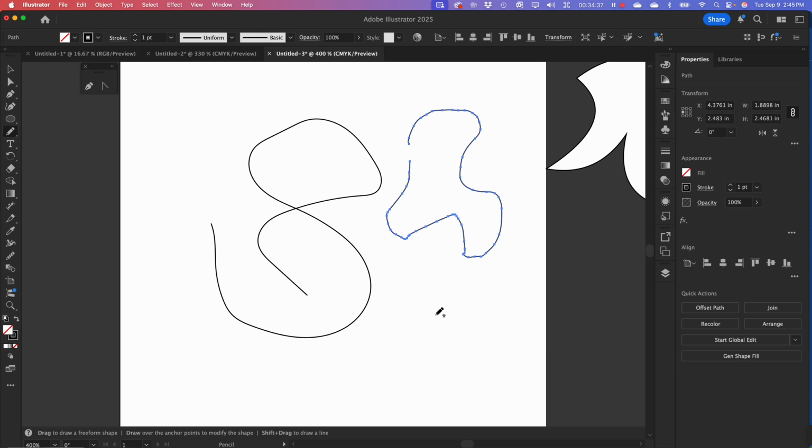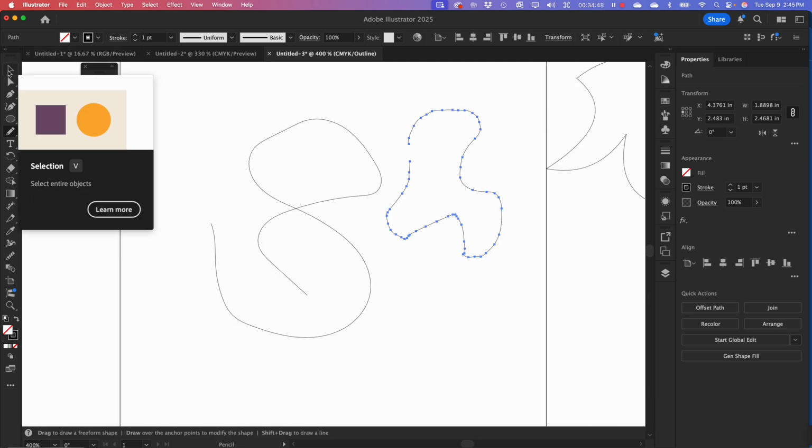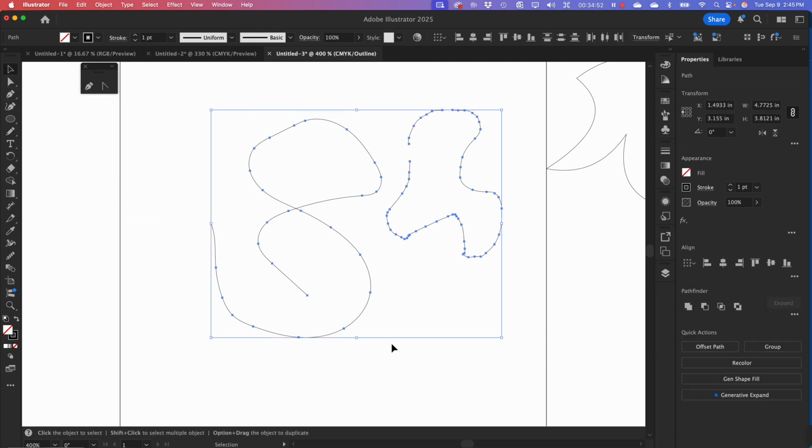But again, with the fidelity setting set way down, look at the number of points sitting in that shape. That's a boatload of points. If I select this one, you can see the difference between the two.